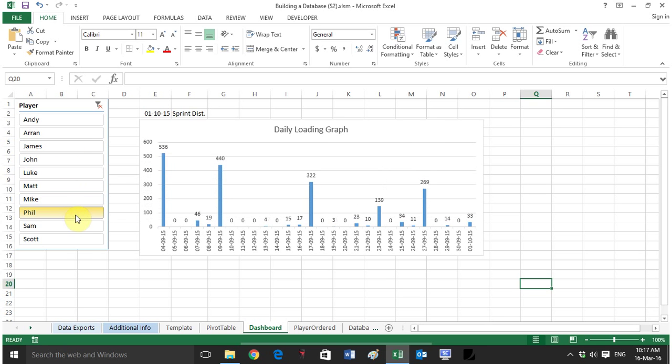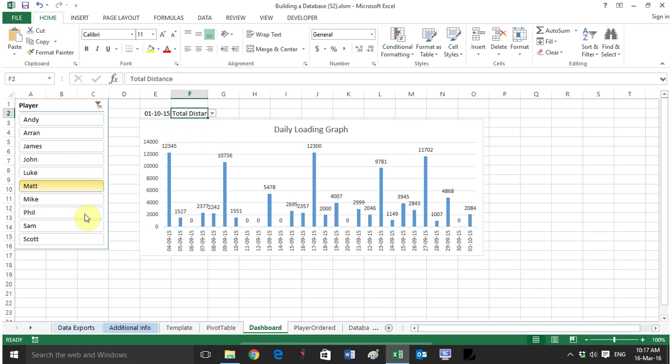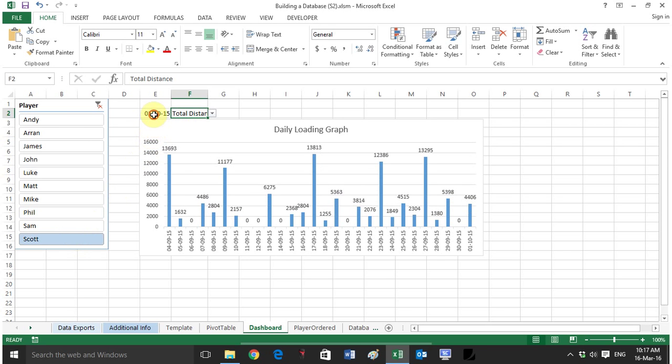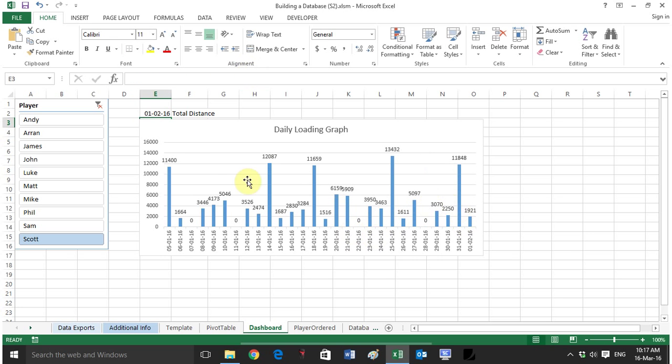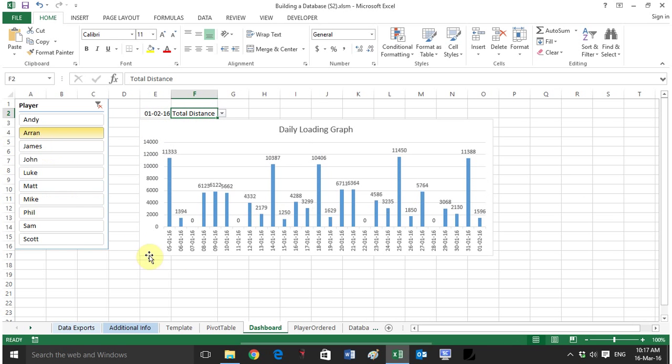Of course, you can make it look as nice and as fancy as you like. I'm just showing you the functionality behind building it. You can pick any metric there. Okay, and we can change that date there. Maybe we want the 2nd of. Okay, and it will return those last 4 weeks, right, for any one of those dates or metric or players that we decide to click on.